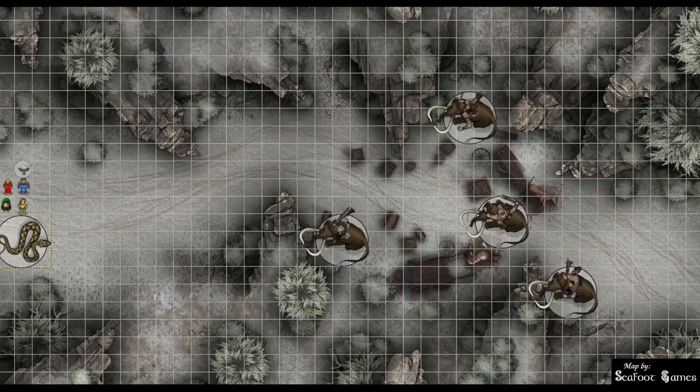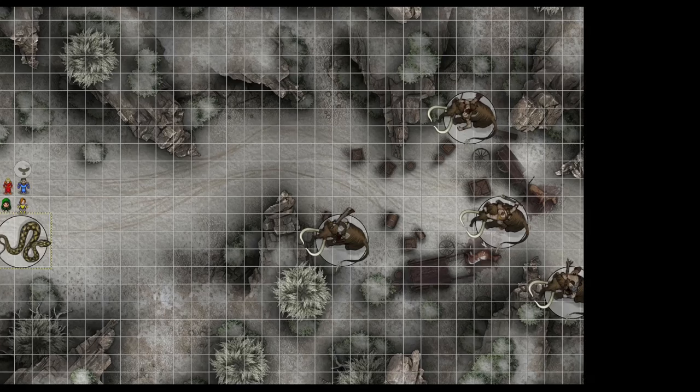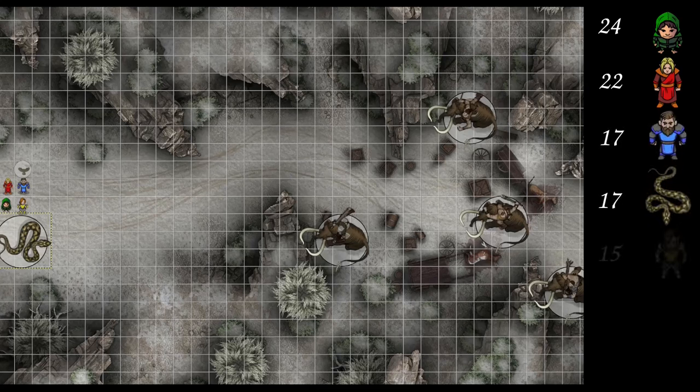All right, it sounds like we got an encounter then. Let's go ahead and roll initiative. Anybody have higher than a 20? 24 for the rogue. 22 on the wizard. Who's got between a 15 and a 20? 17 minus 1 on the cleric and 17 on the snake. 15 on the fighter. Ow. 14. I have an 8.